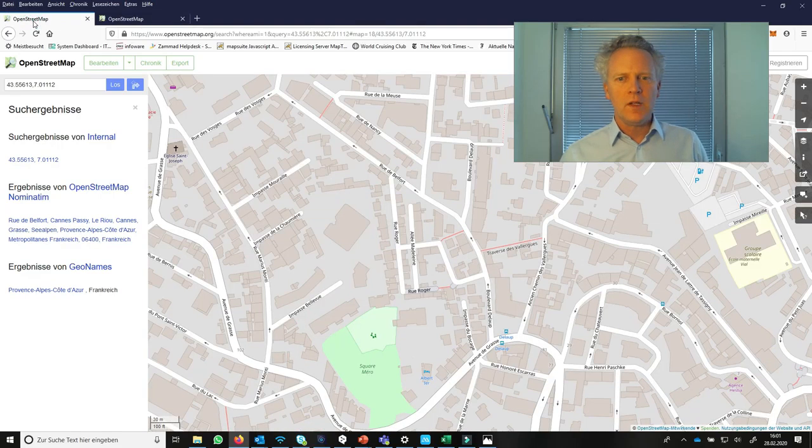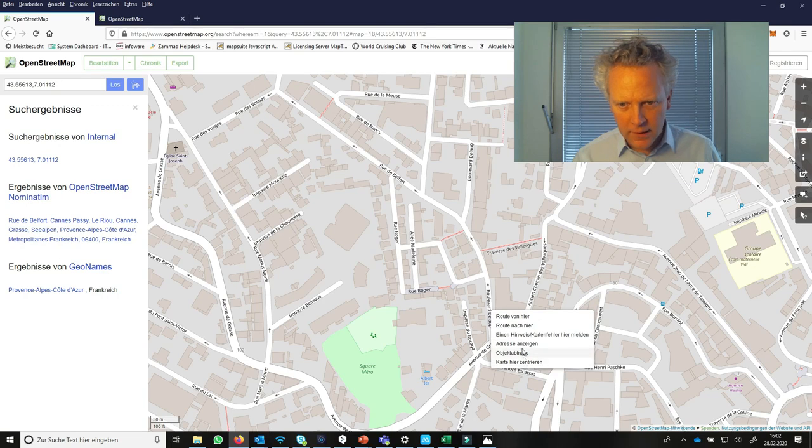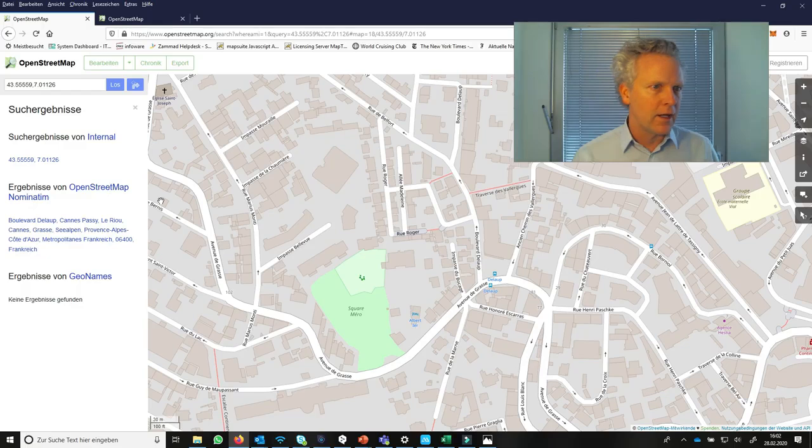Whereas when we look into, let's say, France, we are here in Cannes, beautiful city of Cannes, and I do the same here, and there's the Rue de Belfort. I click here, say give me the address here, and it says Boulevard de l'Aube. Oh, I'm sorry.